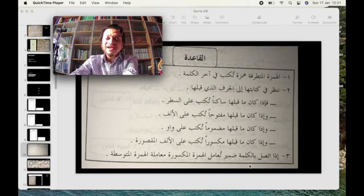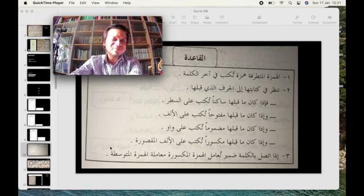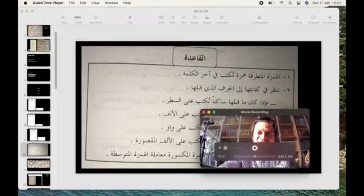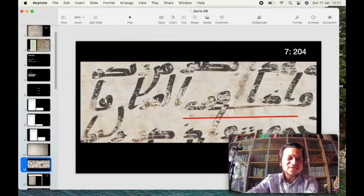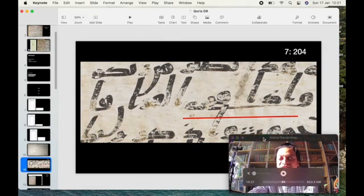And of course, if it's connected with some dhamir pronouns, then it works like hamza al-mutawassita, the middle hamza, and there are separate rules for this too. So let's move on to understand the problem that we have seen in his reading.